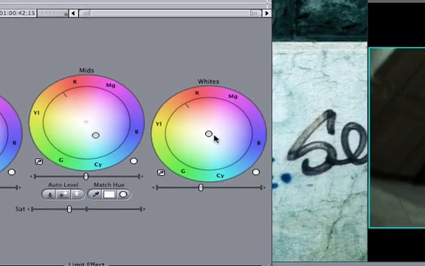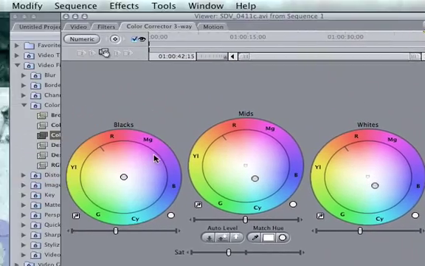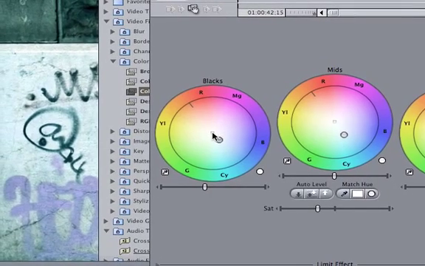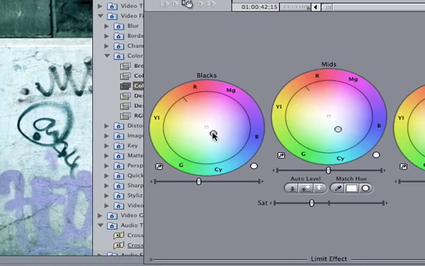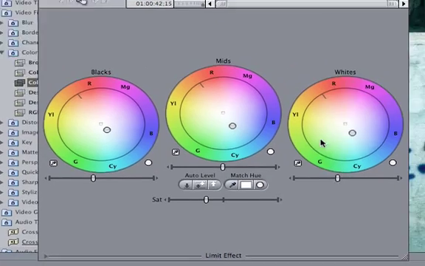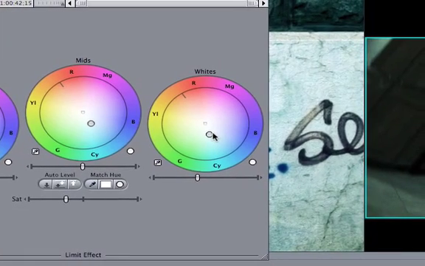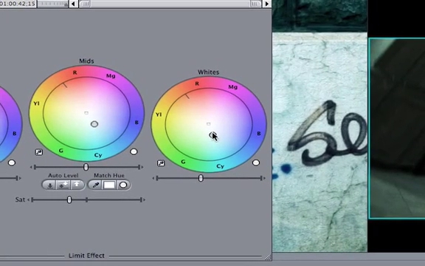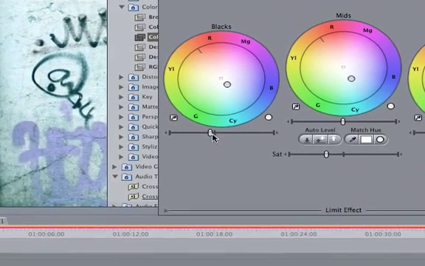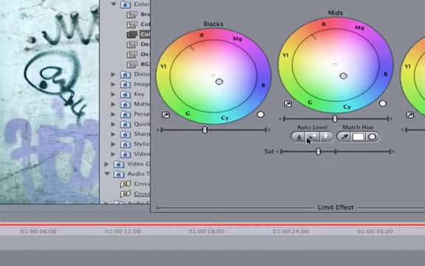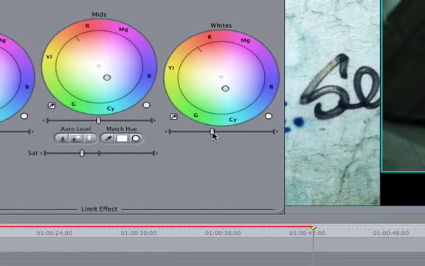There you go. And then drag this one to the blue a little bit. And drag this one to the blue a little bit. Not too much, because this one does it more than it's supposed to. Just keep fiddling with it until you get the effect you want. There's a good effect. So now I'm just going to go up to here and click darken just a tiny bit, like not even one.